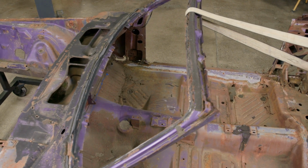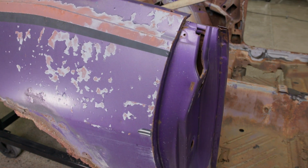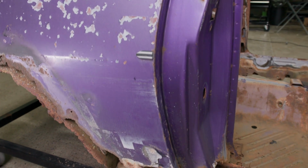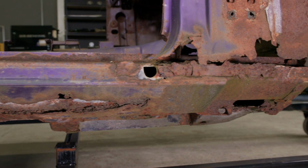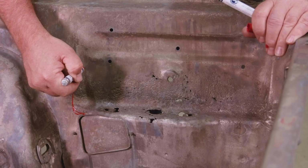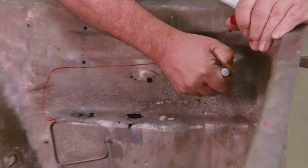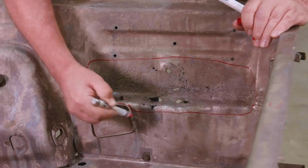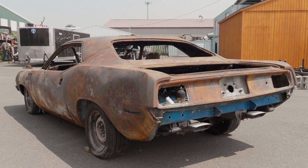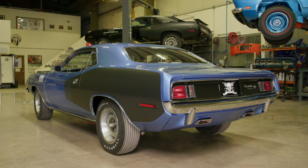It's obvious. Unfortunately for this car, that is the end of the good news. After that, it's all bad news. This car is an East Coast car. It wasn't well kept. It wasn't preserved. When we're done with this car, we will have replaced the majority of the metal on it, but strategically. And because we are strategically doing this, and because we haven't done one quite like this before, and we've certainly never done a convertible like this, I wanted to take time and show you at home, for those of you who wonder how we save these cars, exactly what is involved and the type of premeditation, the type of forethought these cars have to have before you cut into them.